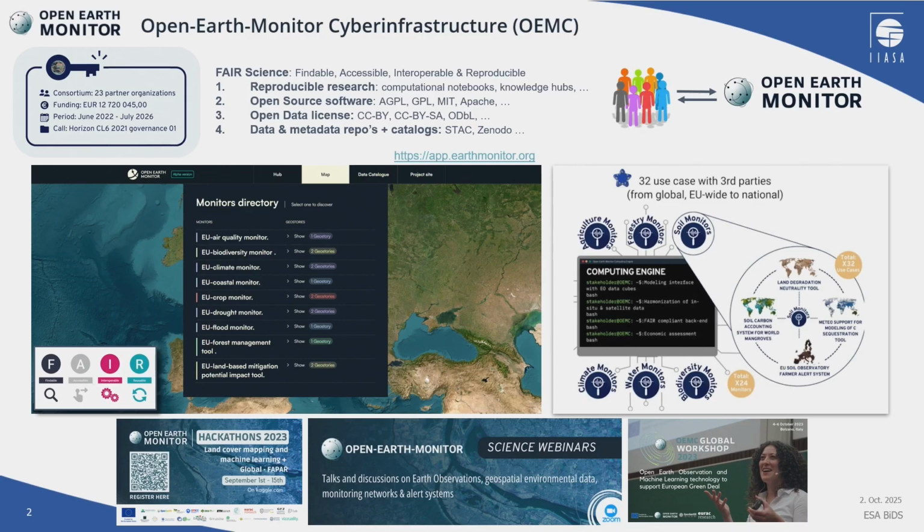And at the bottom of the slide, you can see 3 different channels through which we engage with users, because this is a big aspect of this project: to get the feedback and co-develop the tools with user feedback. One of those communication channels is a series of hackathons.